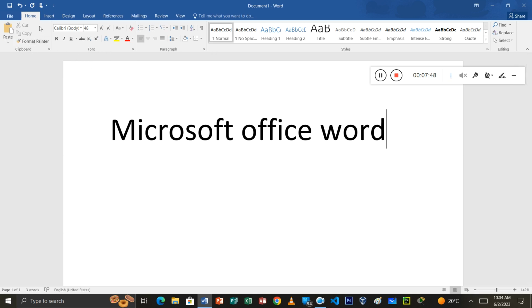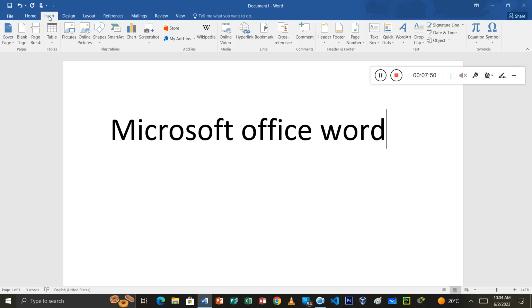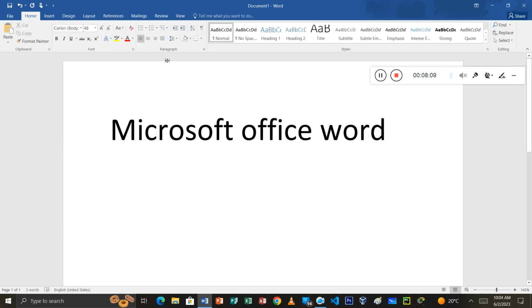Very important. Okay, now there is Insert, which will come with its own ribbon with these different features, so you can see. So we are saying there are different tabs. When you click on a tab, the tab will open with its own ribbon. The ribbon will come with different features. These features are actually divided into groups. Okay, I've already explained.